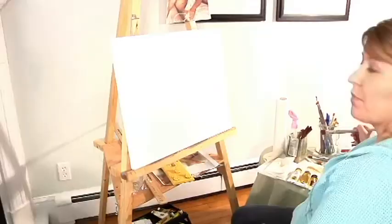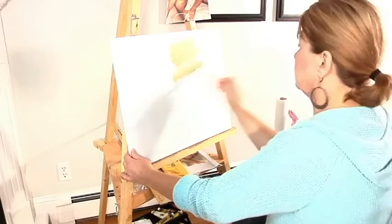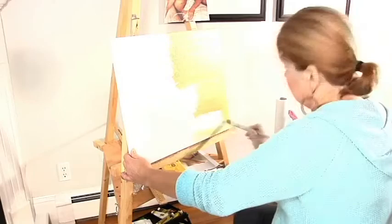I'm going to start by washing the canvas with a diluted acrylic paint. Washing means just quickly putting a layer of paint over the entire canvas. Don't forget to include the edges of the canvas as well.